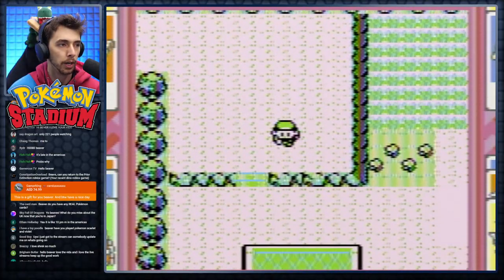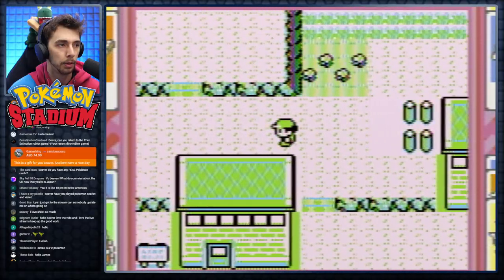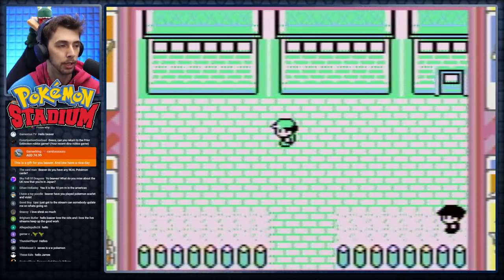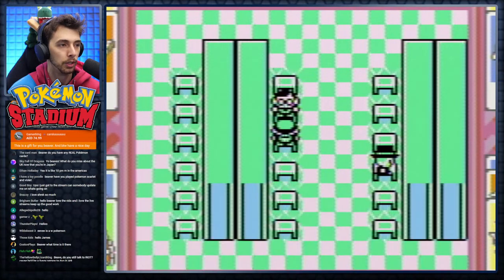Can we go in this way? Is that doable? Or are they all like, no? Don't we need to give them water bottles or something? Like drinks? I feel like we need to give them drinks. Right, okay, this is just gambling now. We just talk to people and they give us coins.